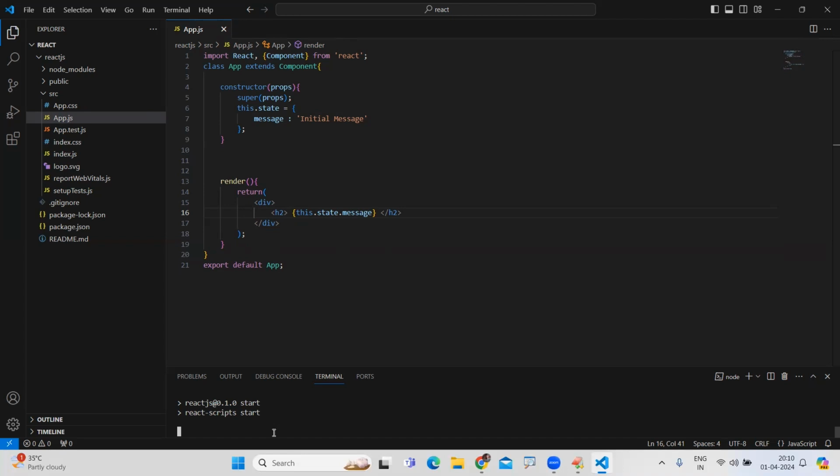Simply I have created one state. After creating the state, the initial message you have placed inside the state is just displayed. That's all.